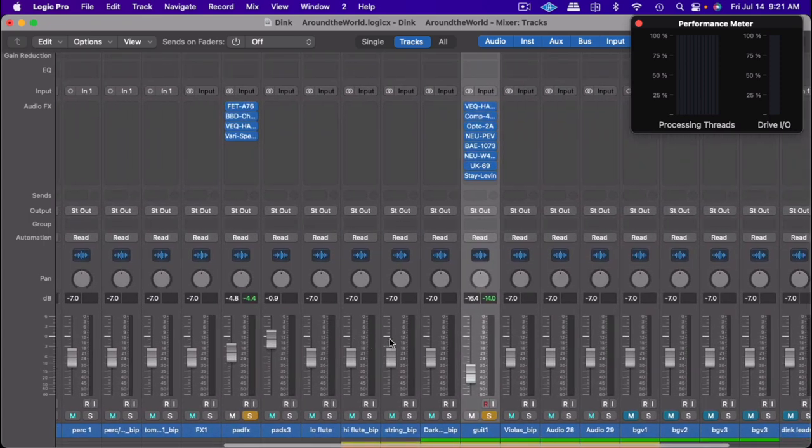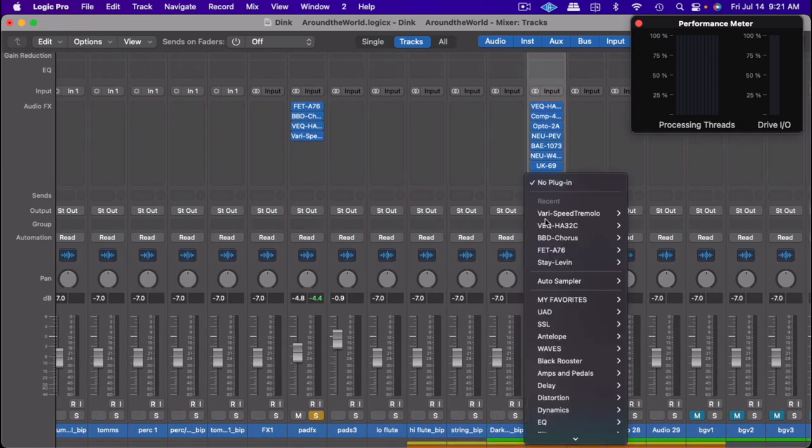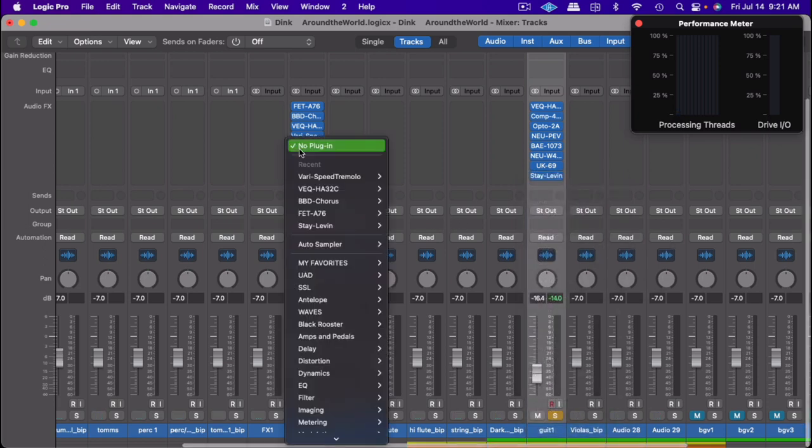So for me, this Antelope is going to be a no. Me personally, this is only my opinion for what I'm doing. You guys try it out and let me know in the comments if you like it. But there's no way I could do a subscription to this. One, they have no reverb plugin. Two, the plugins are kind of bulky.